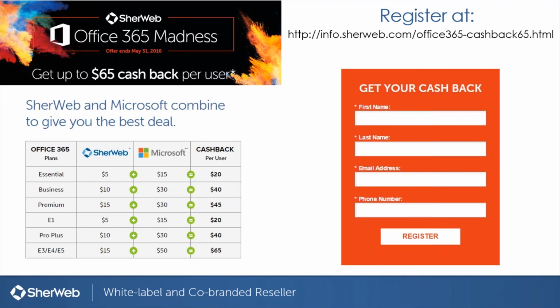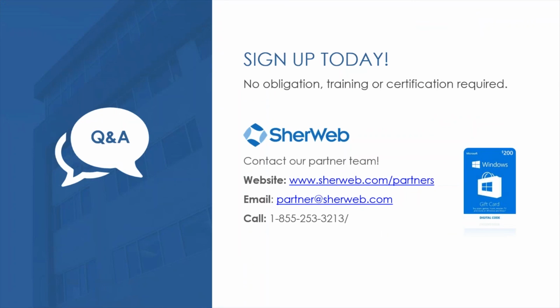So think of that opportunity as you're going together. This promotion that we have in place is running through the end of May. So you've got a lot of time to go out there and talk to your customers, get some really significant cash back on each of your deals. And then when you couple this with that free migration that I was speaking about and the margins we have in place for Office 365, you've got a lot of great opportunity across the board for your business. Not only that, that doesn't even include the other managed services you can then drop on top of that once you sell these things. So a great time to be offering Office 365 with SherWeb.